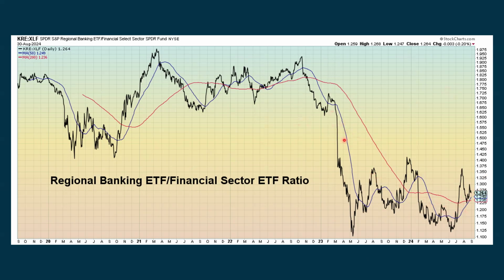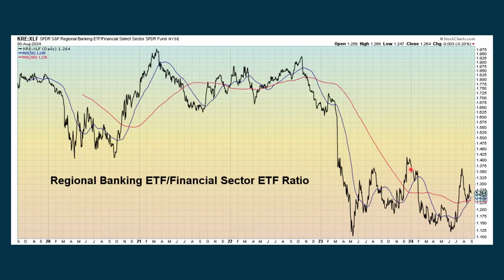When this really dropped off, this is when Silicon Valley Bank came out with their, we're not doing so good here. And Republic Bank came out, we're not doing so good. And then it looked like we were starting to recover. And then New York Community Bank came out at the beginning of 2024 and said, we got some problems here. And we've been watching this area because the regional banks have really needed interest rates to go down. And they were planning on that.